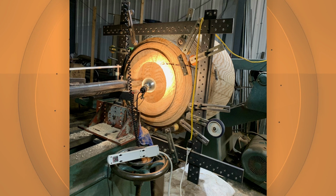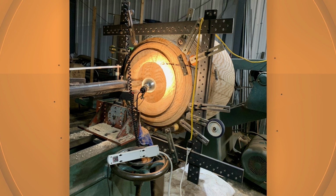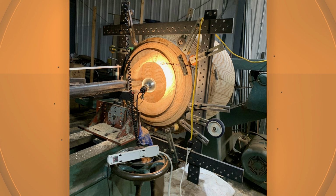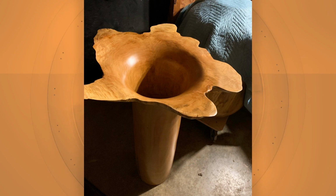Is this a small piece? Because it looks like a big piece to me. No, it started out at 2,500 pounds. Oh my gosh, are you kidding? 48 inches in diameter, and about 39 or something long.